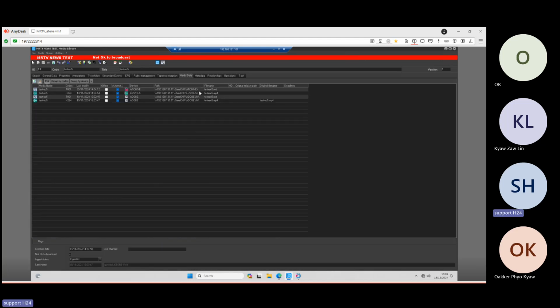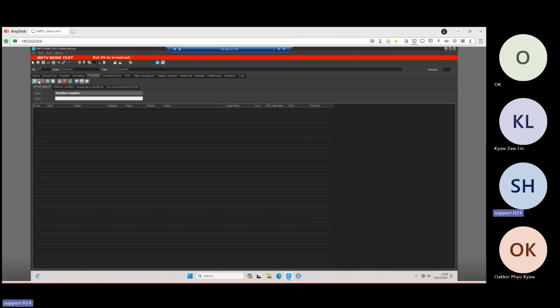In here we have quite different files. We have archive, Lores, and 2 different formats for the Adobe. So in here we want to delete them. We select delete all files. That is the workflow that we just created.